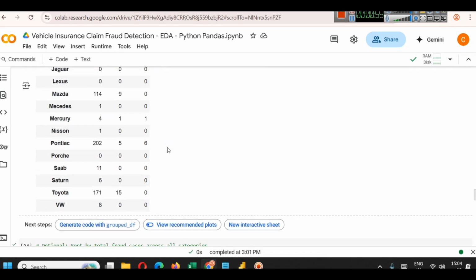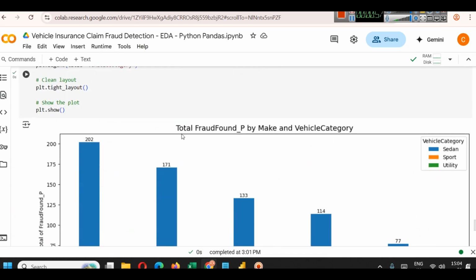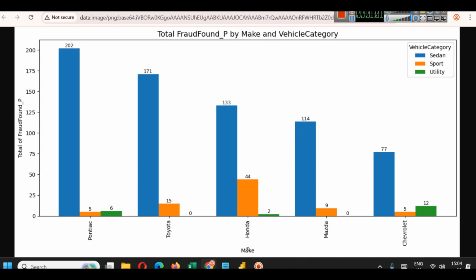Next, we have also tried to replicate this particular chart where we are using two different categories. One is the make of the car and second is the vehicle category, whether it's sedan, sports or utility. And we are also showing those values over here.